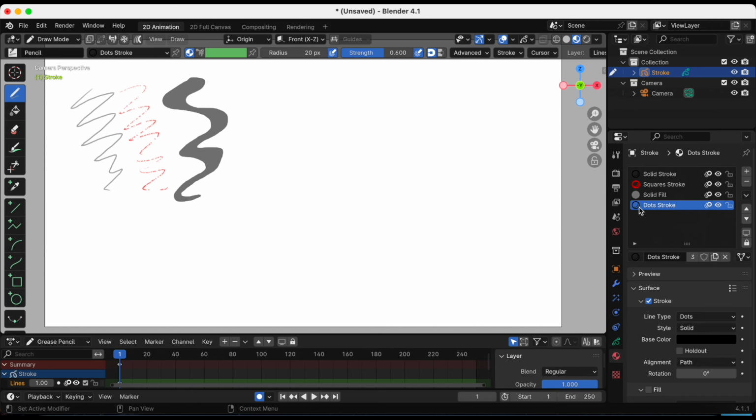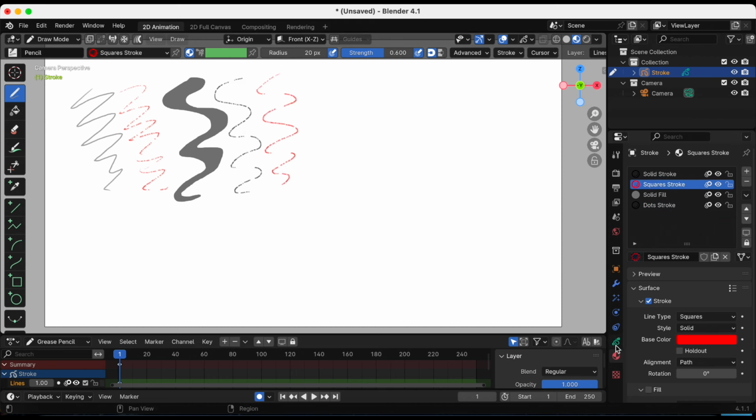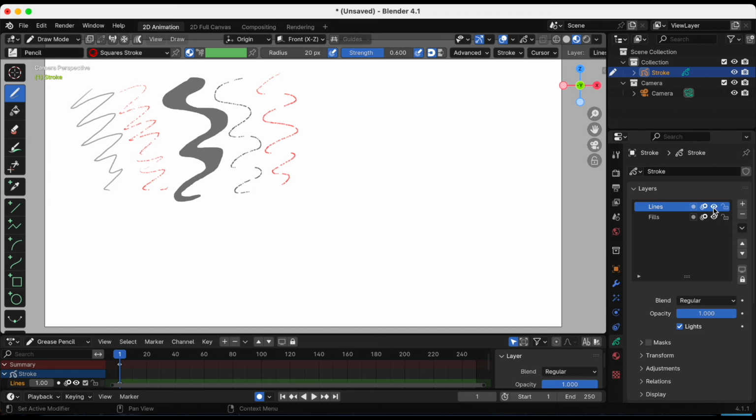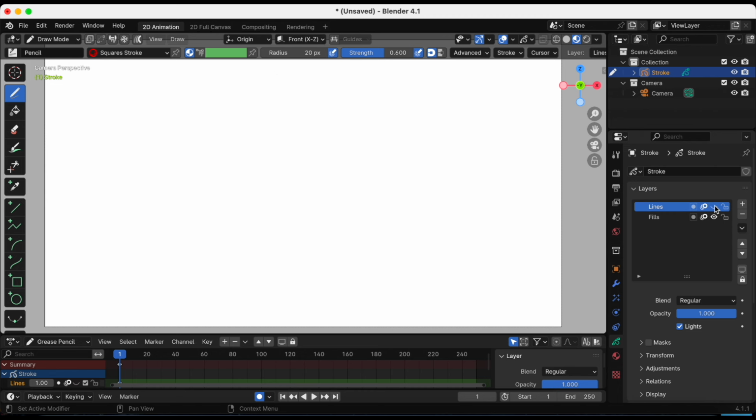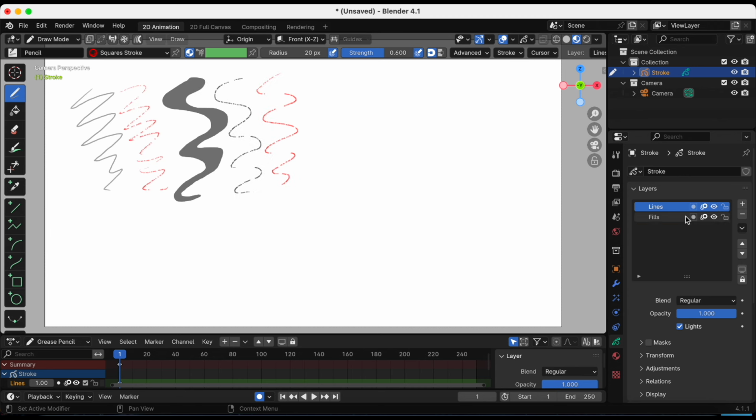And the final default material is the dot stroke. So we've been playing with the 4 default materials, but again, you can always go in and change it or adjust it. In the data object properties, if you click the eye, it turns off the layer visibility or turns it on.